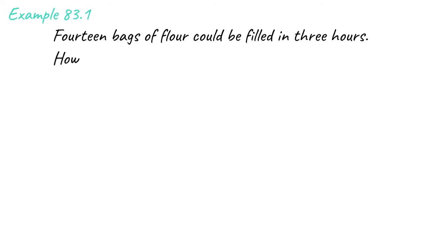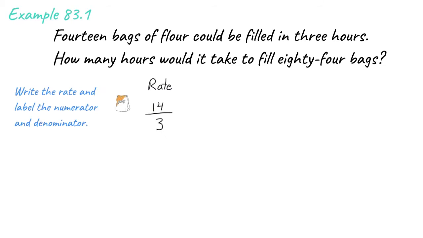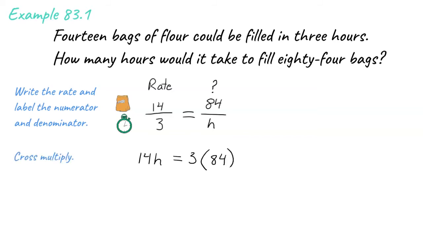Let's look at example 83.1. We have 14 bags of flour that could be filled in 3 hours. How many hours would it take to fill 84 bags? So first let's set up our rate and label our numerator and denominator. 14 bags of flour, 3 hours, and now we set up our question fraction or proportion, and that is that we have 84 bags of flour, but we don't know how many hours. So let's use H to represent the number of hours.